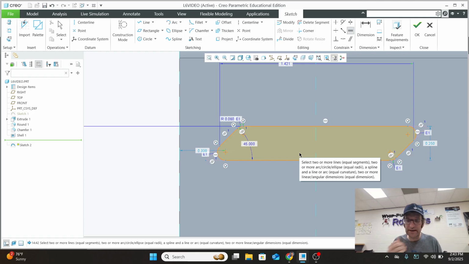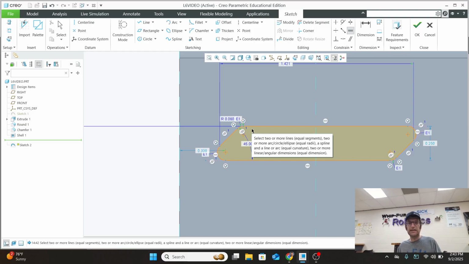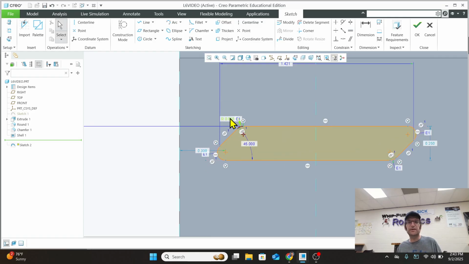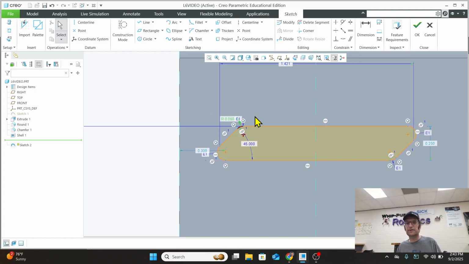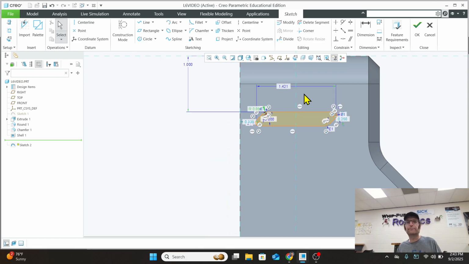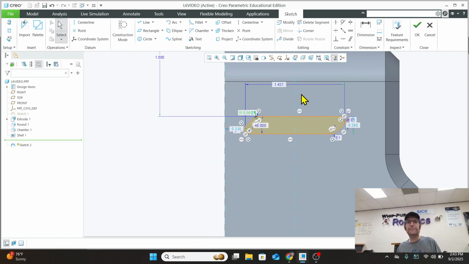So if you've got to go through and make a change to one of those, or to all of them because they're all the same radius, I just go and change one. Let's change it here. It's going to blow things up a little bit, but that's okay. Let's change it to 100 thousandths. See, everything changes. So back to 60 thousandths, everything changes back. Okay.